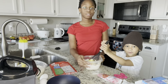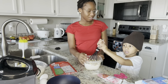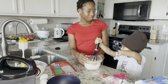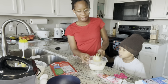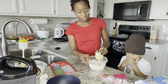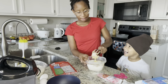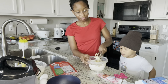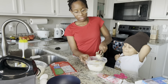It's taking a minute. Say hi. Just that dry hay. Hey. Okay, let mommy mix it for you. I'm better at using a fork than a freaking whisk. I get it! No, for real. That's exactly what I might do, because this is going to take ages.